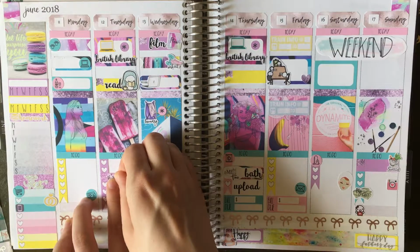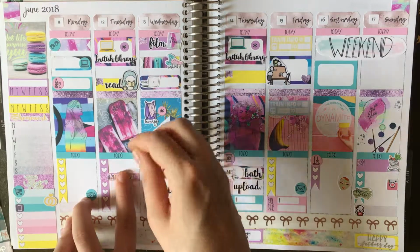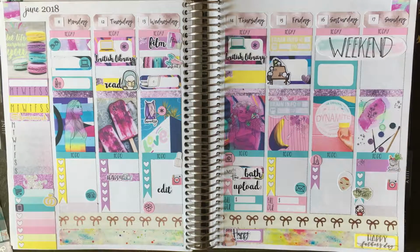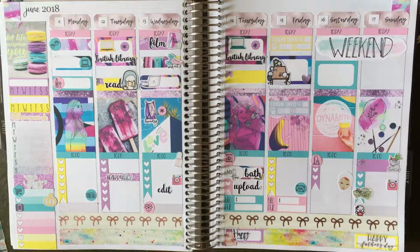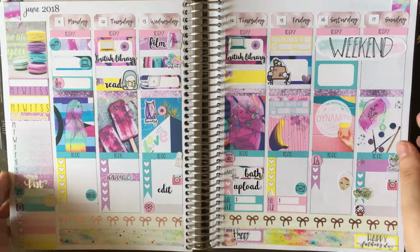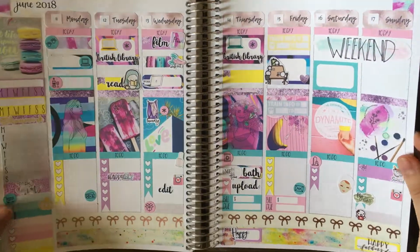Try and center as best as I can. This is leftover from a kit, and I could put some more decoration, but I feel like that's enough. Cool, so that's that, and I think that's everything that I have for this week. So this is the finished spread. We can do a little wiggle.